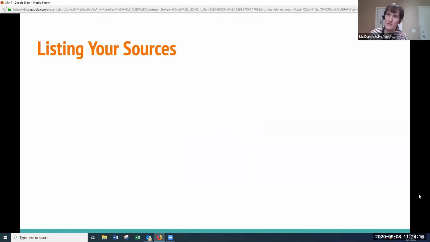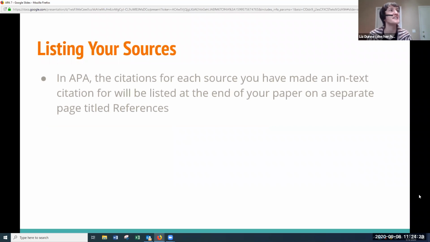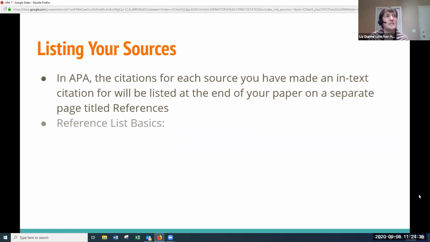Okay, listing your sources. So here we're getting into the reference list, which is the very nitty gritty stuff. In APA, the citations for each source you have in the in-text citation, you need to list those all at the end of your paper. It's going to be a separate page titled References. So, some basics of the reference list.